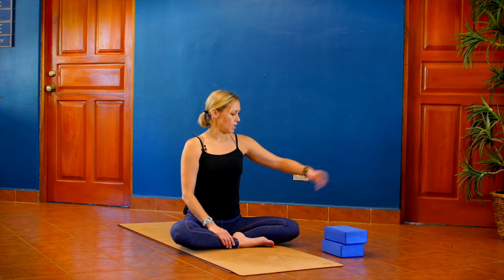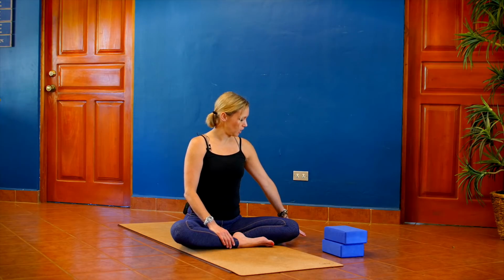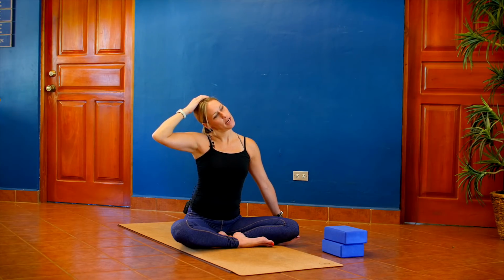Okay, we're gonna warm up the neck and shoulders, just releasing tension from the upper back. So go ahead and take your right fingertips, place them down on the floor, tent your fingers, and then take your left hand to the top of your head and start to draw your left shoulder towards your left ear. Feel the stretch in the side of your neck. And switch sides. And tense your left fingers, take your right hand to the top of your head and start to gently draw your ear towards your shoulder.